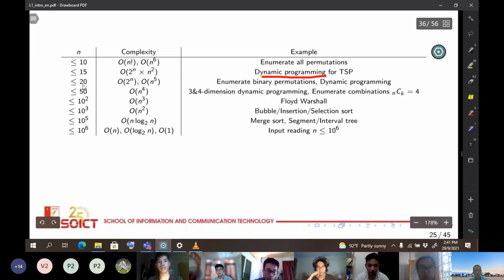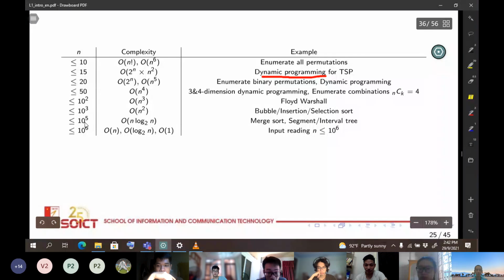If n is up to 20, you can have some other still exponential or n power 5, until 50 for dynamic programming. Until 100, you will have Floyd-Warshall with the equipped computational time. Until 1000, you will have bubble sort, insertion sort, selection sort, n squared.